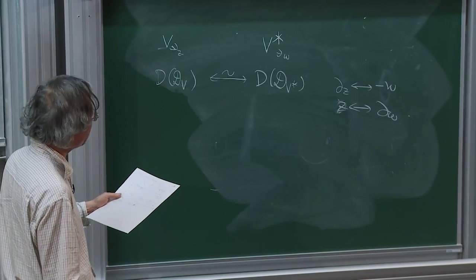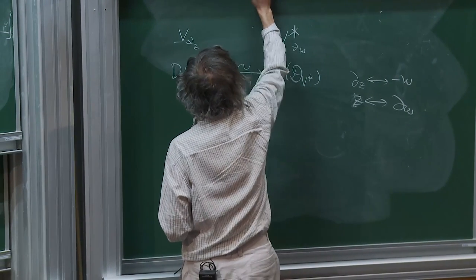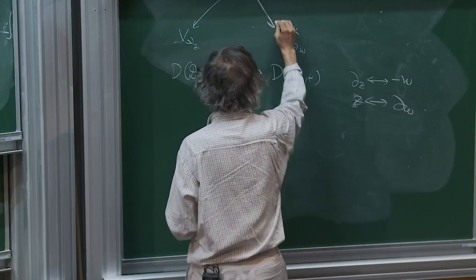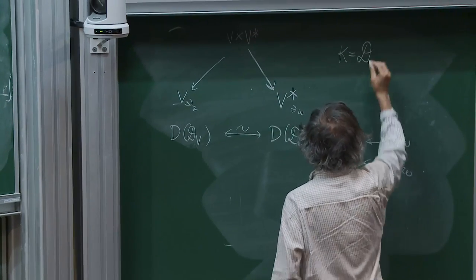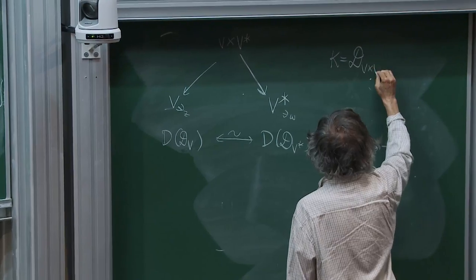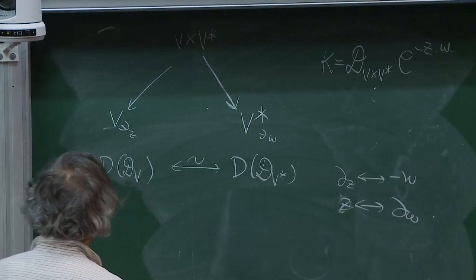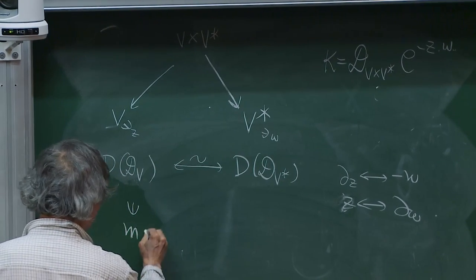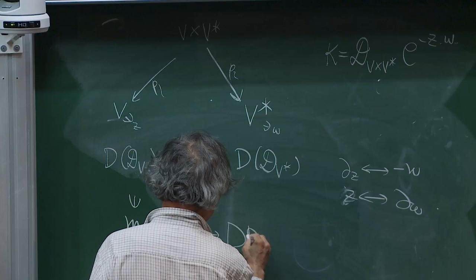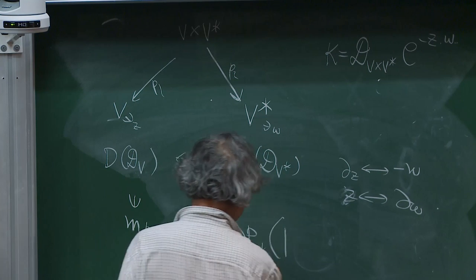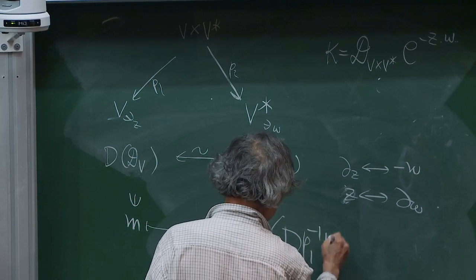So by this, the D_V module corresponds to a D_V* module, or complex, on the other vector space. Okay. So that can be interpreted in this way. So that is a usual one. So you consider D module on V times V star, and Z, W. And you consider M and p1, p2.